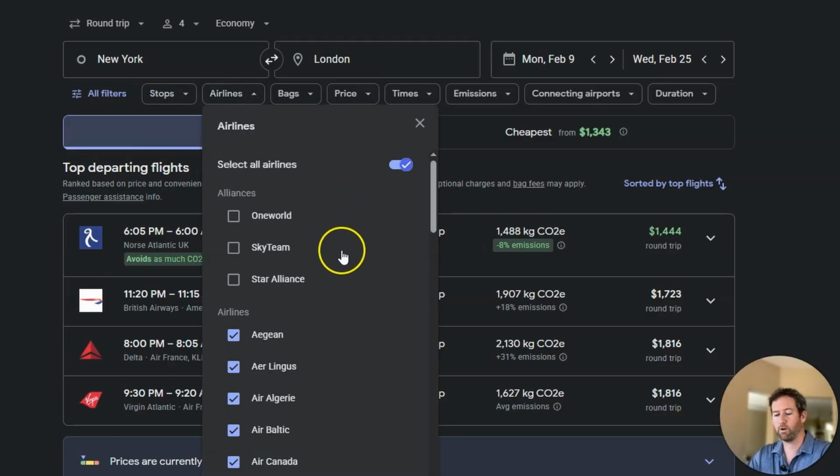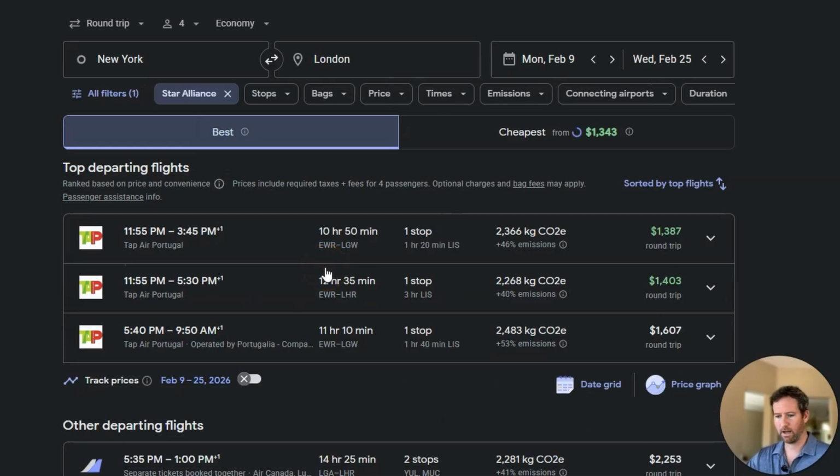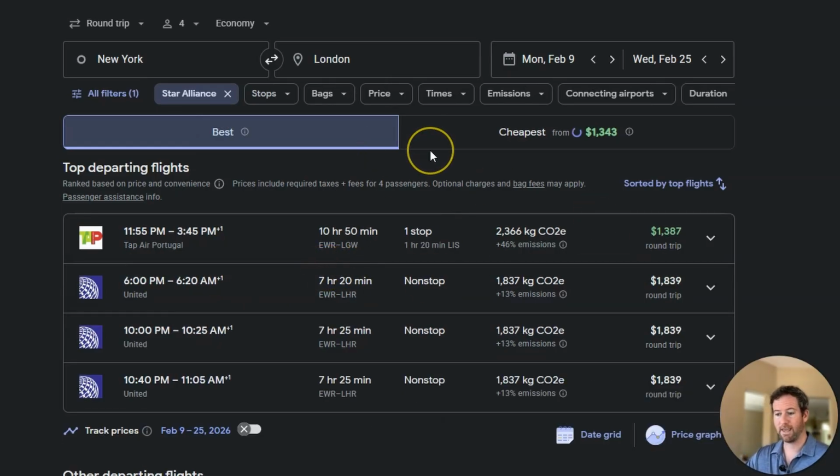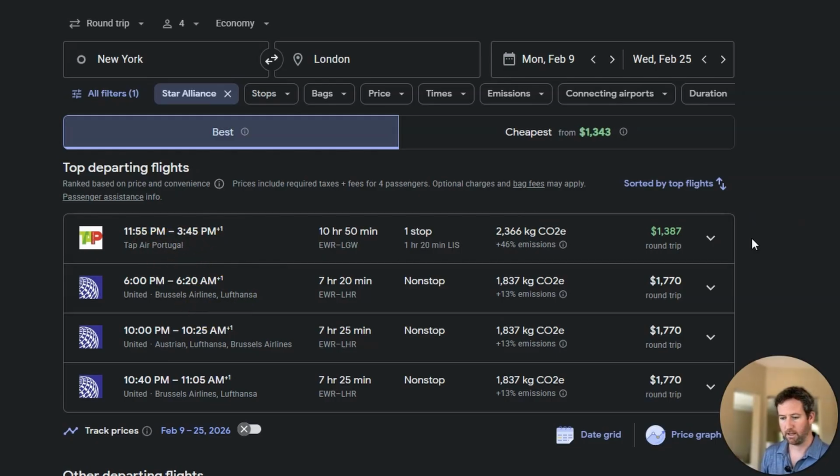But as I was saying before, choosing the airline is super important if you have a specific airline that you want to use. And the thing I like the most is you can choose by alliance. We have the 3 main alliances listed here. So let's say we had a bunch of points with Aeroplan, Air Canada, right? Air Canada's Star Alliance. You can use those points on pretty much any Star Alliance carrier. So if we choose just that, we can only choose from that, then that gives us all these options here. So now it's filtered directly through Star Alliance members. So now we could go to Air Portugal's website or United's website and see if we can use our points on these specific flights.